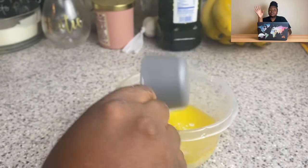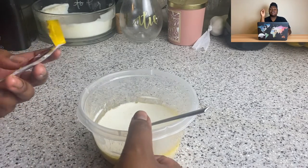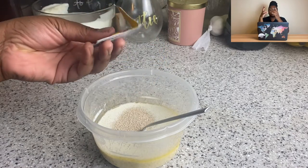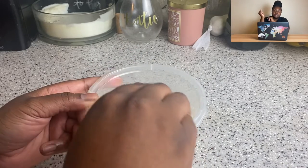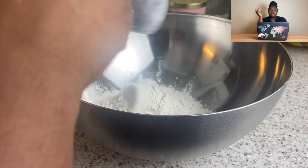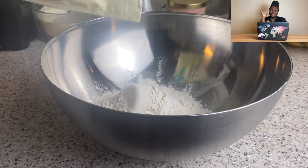I melted the butter separately because I already learned from my chicken minis video that you don't wanna do it all at once, because then you have to wait for it to cool down. You want the coconut milk and the vegan butter mixture to be lukewarm. You can put it in the microwave for like 30 seconds, and then mix it up, and then wait 5 minutes, because you don't want to kill the yeast. If you kill the yeast, nothing's gonna rise, and it's gonna get very much like matzah, and you don't want that.